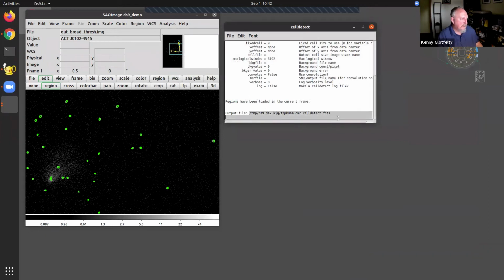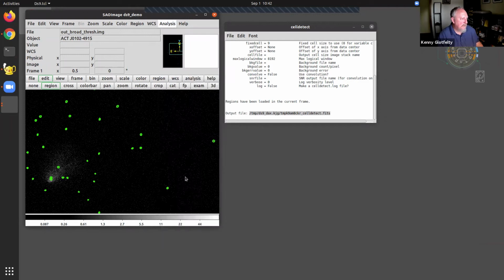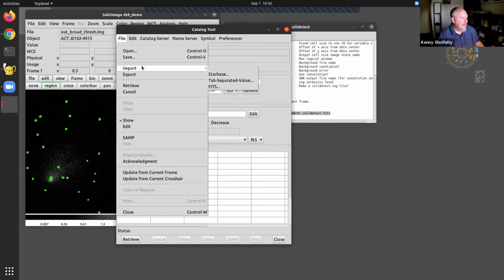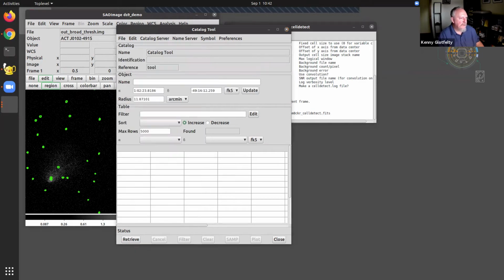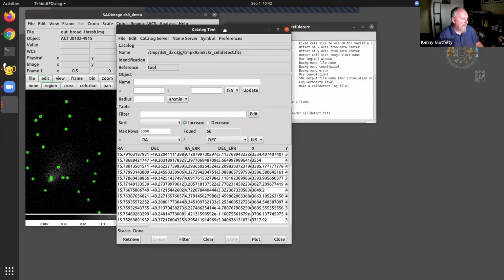Back to our favorite analysis menu in the catalog tool, and now it brings up this little guy, and I can import. New recently, I think 8.2, is the ability to import FITS files. And again, I can now import our cell detect file.